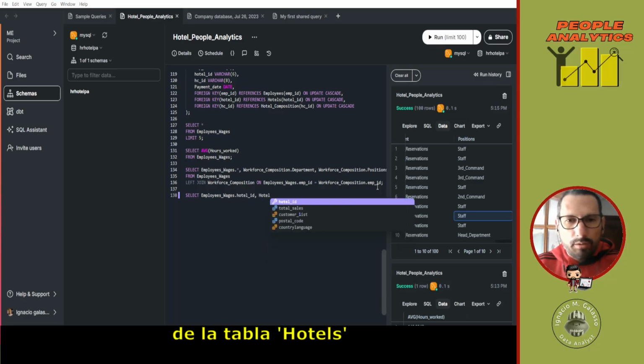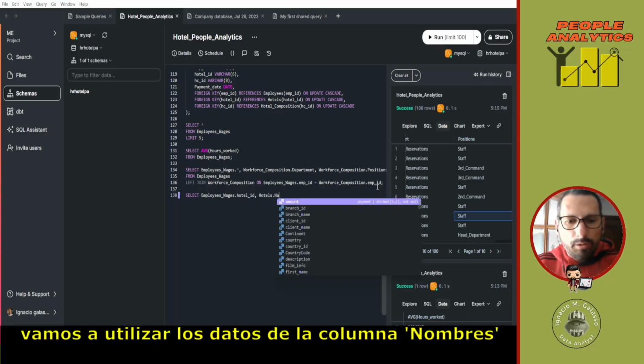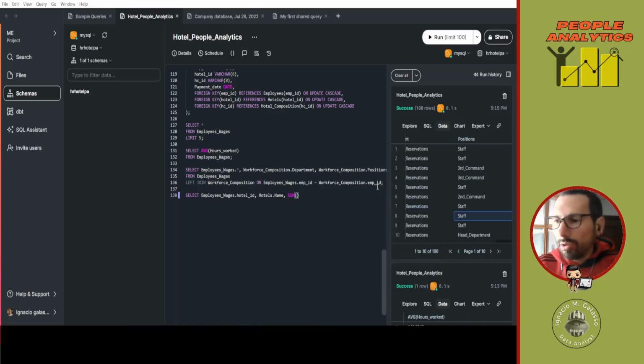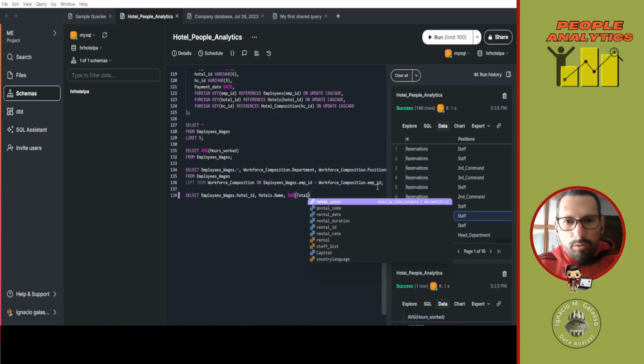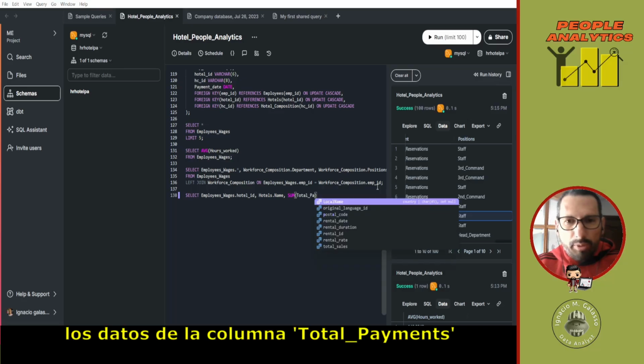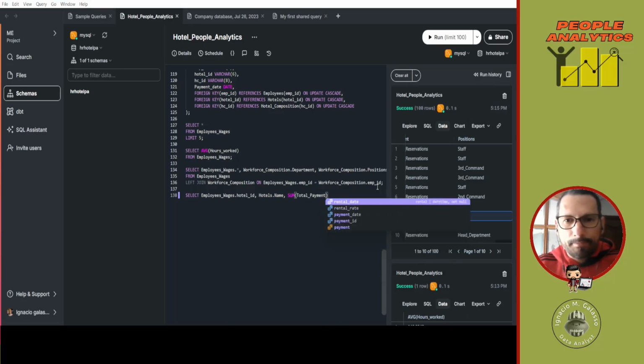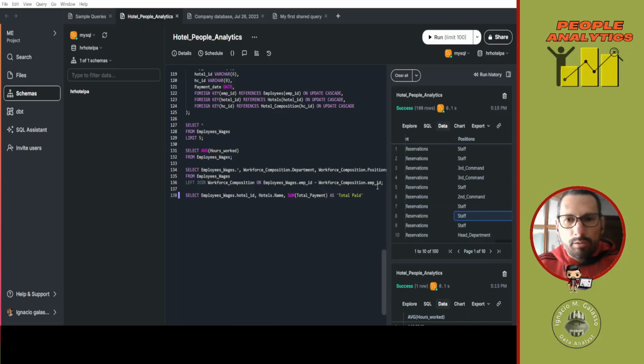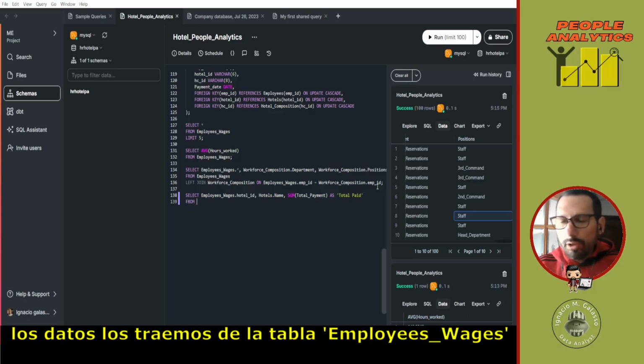From the table hotels we are going to select the name, and then we are going to sum the total payment column, and name this column total paid. Select from employee wages.